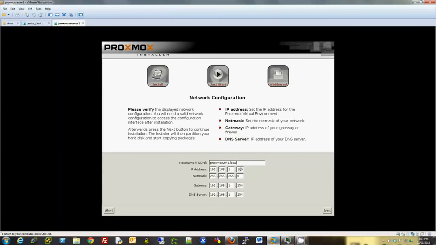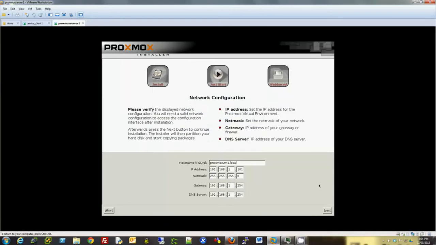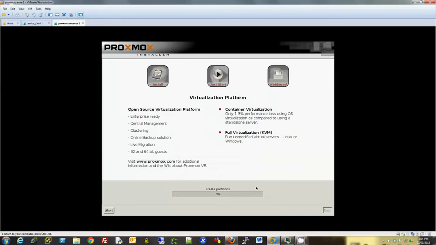So in this case, I'm going to change the fourth octet of the IP address to something else, like 101, so that I know it's server 1. I keep everything defaults, but you can change this if you want. In this case, since I selected bridge mode on the VM, it basically contacted the DHCP server and then got an IP address. But in this case, I want to set a static IP address. I don't want the IP address to be changing all the time. Okay, I'm going to click on next.